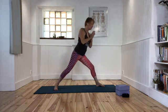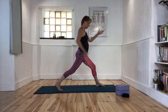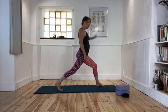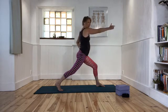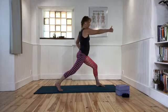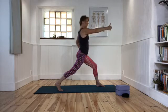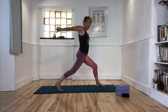So we come off that back heel, making sure the leg stays on its track, yeah, the front knee staying on its track. So the same hand as the knee onto the hip, the other arm can come out straight in front of you, thumb up. So shoulder height, releasing the arm bone into the socket, and then inhale out to the side, turn the thumb down, exhale, take it behind.